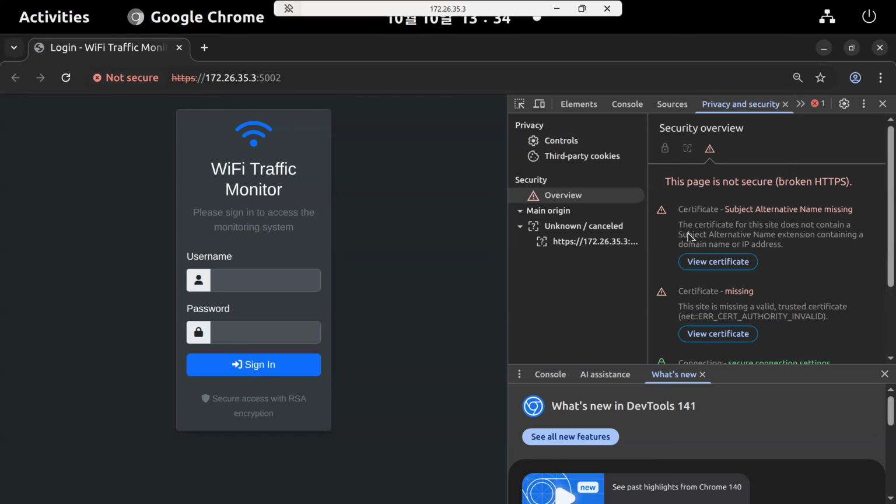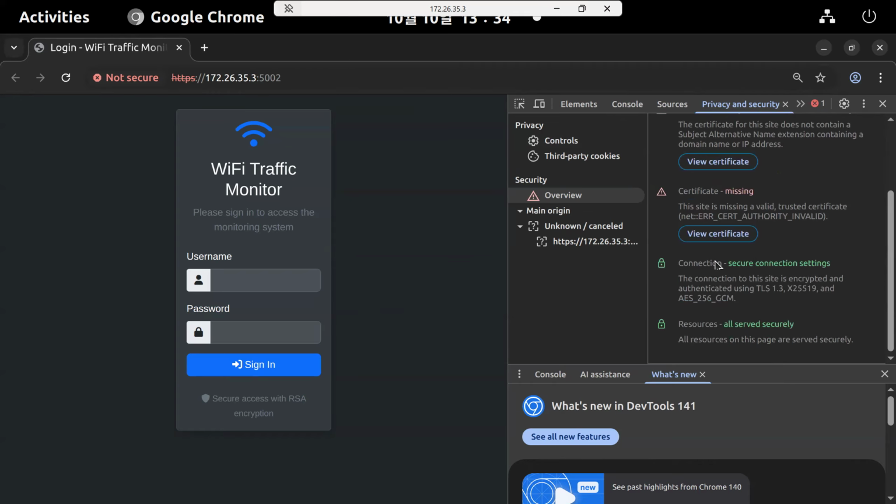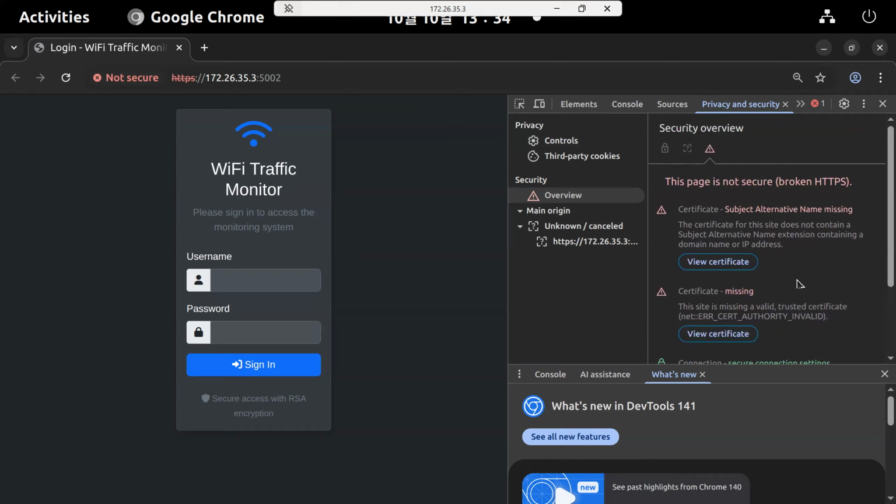But for now, we already see the security overview. This page shows our current security status. Here we can confirm that the connection is secure. However, you will also see the warning message because, as mentioned earlier, we are using a homemade CA.